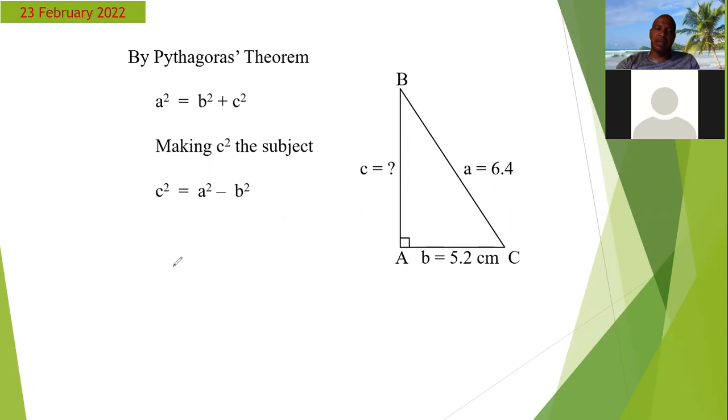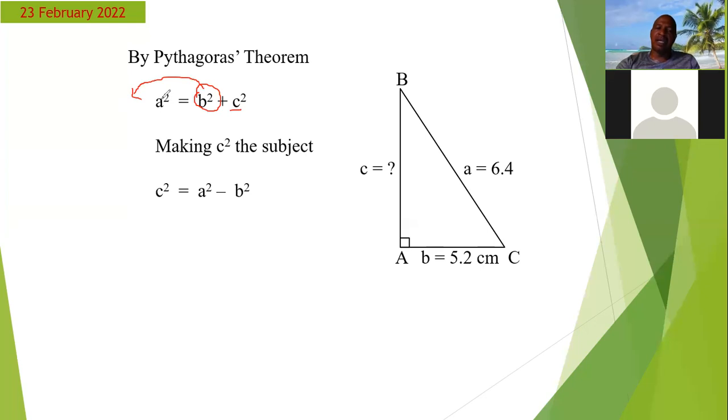But one of the basic ways of making C the subject in this case, you want to keep C by itself on one side. So anything that surrounds the C, you want to get them to the other side. Now, if the value that surrounds the C is a positive value and it is added to the C, wherever you have addition and subtraction in terms of the terms, you just note what sign they have. And once you see the sign, you move it across to the other side and then change the sign. So the B squared would be positive on the right-hand side. You move it across and change the sign.